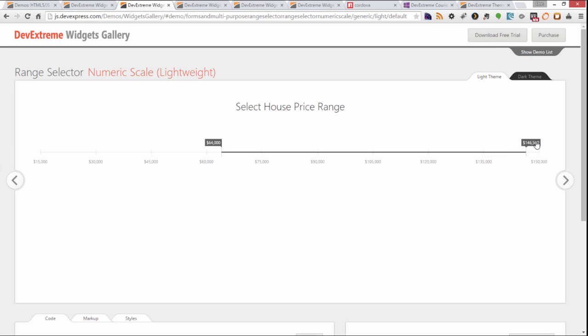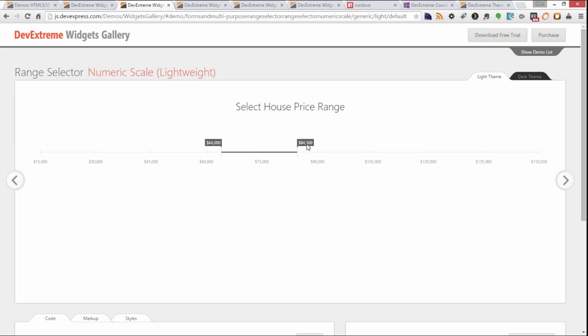And as soon as I hit the end, you'll see the tooltip will be inside of the control, so it will not go out, and it will still be displayed nicely. And also watch the little marker underneath the tooltip. So I think this is a very good looking range selector.